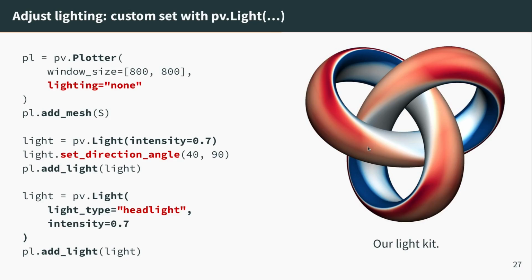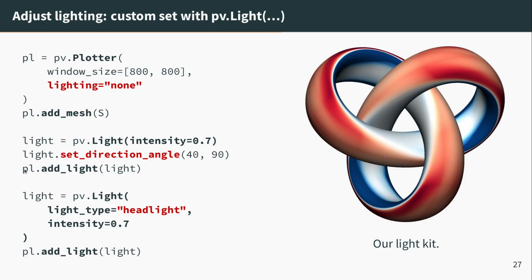Instead, what you can prefer, if you like to film movies, etc., is that you have all the interface you need to set up as many lights as you want with different properties, different colors, etc. It's known as a light kit. So how do you do that? First, when you create your plotter, you're going to disable the default light kit, which comes from VTK and contains, I think, 5 lights. You say no, I want perfect control, so you remove it. Then you add your mesh, and before calling pl.show, you just add lights.